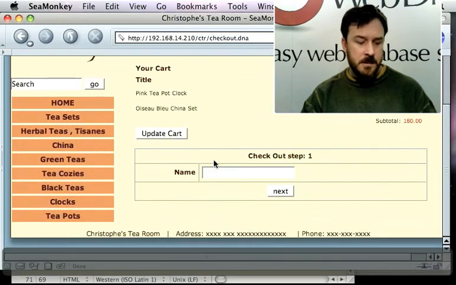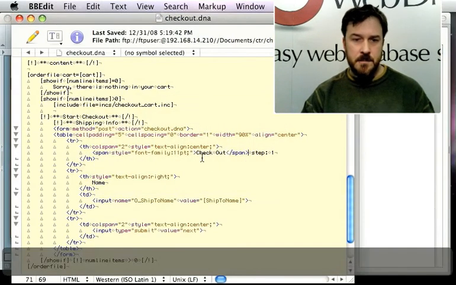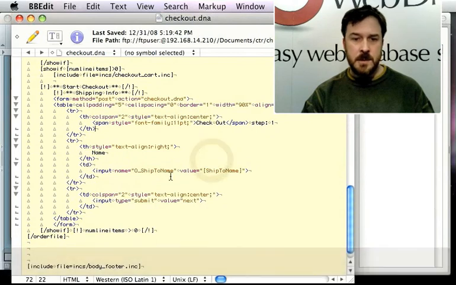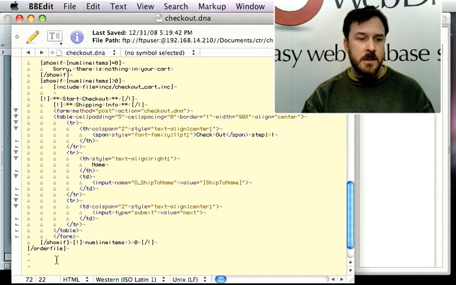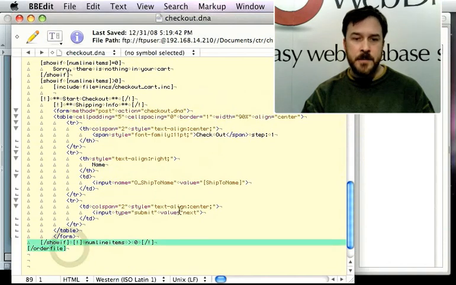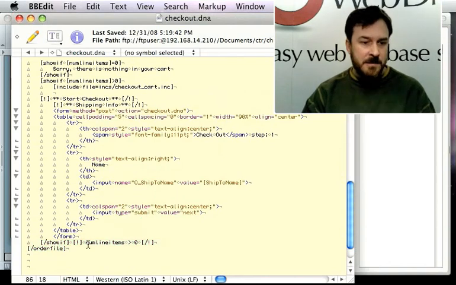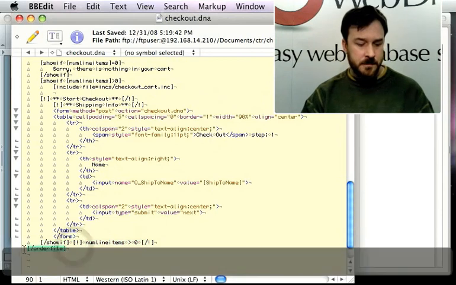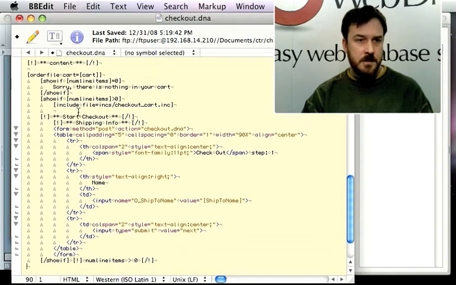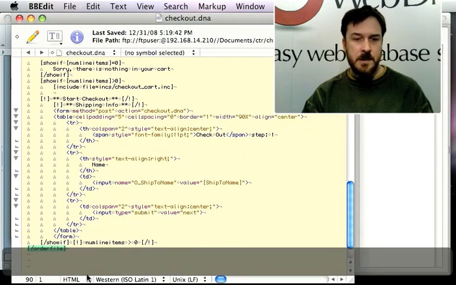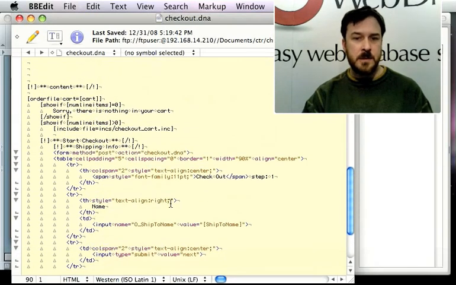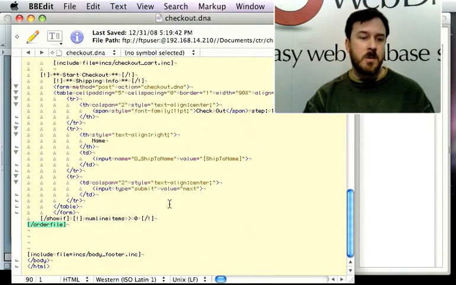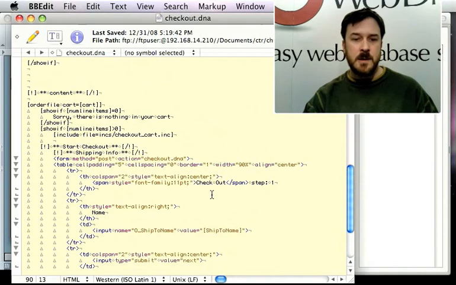Let me show you some of the things here. So again, we're still inside the order file, and in fact, I may want to, well, no, that's okay. We can keep it there. I was going to open and close it on the same page so that the order file is opened and closed, but I think we're fine for now, so I'll keep that there.